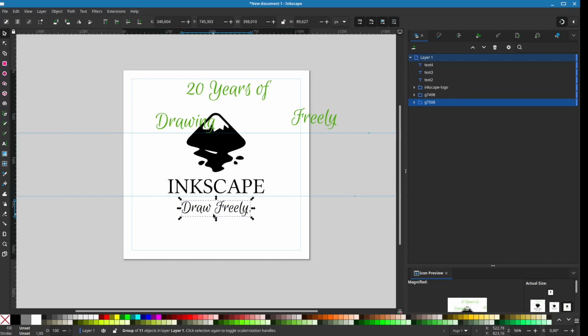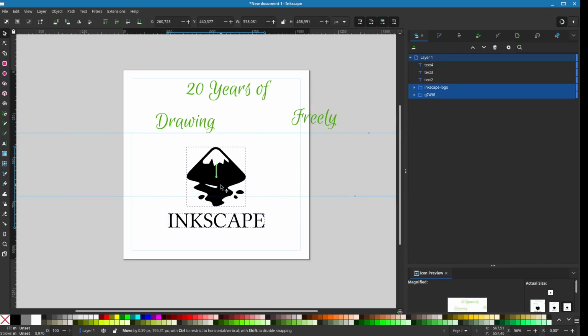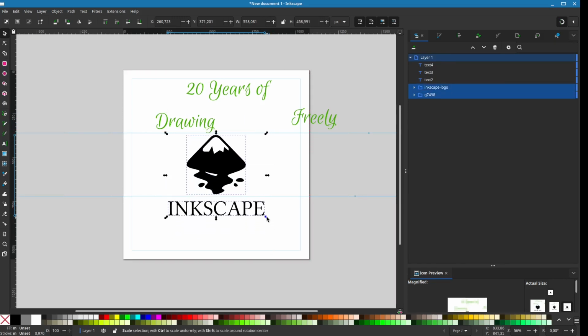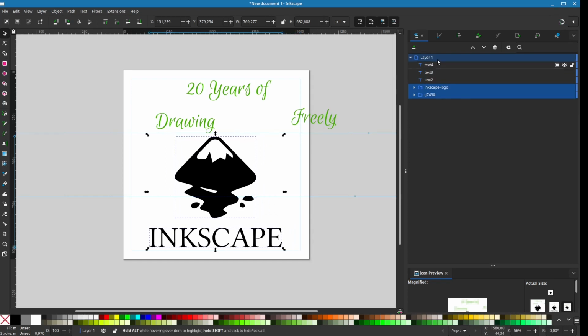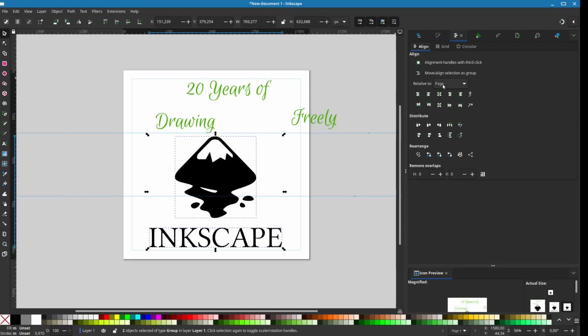And I don't need this text. And what I would like to do is to scale these two proportionally, of course. I don't need the snapping right now, so I turn that off. And I'm going to align it relative to the page and center.